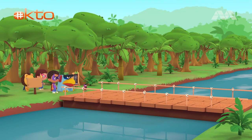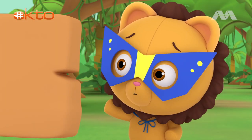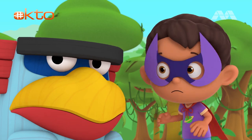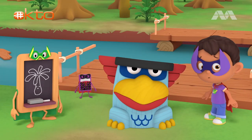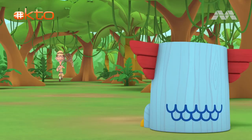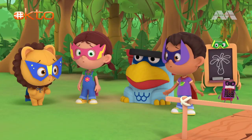Quick, everybody! Cross that bridge! No, wait! The sign says danger. The bridge is not safe for crossing. Whoa! Thank goodness we're not on that bridge! Thanks for reading the sign, Billy. But how are we going to get across the river now?